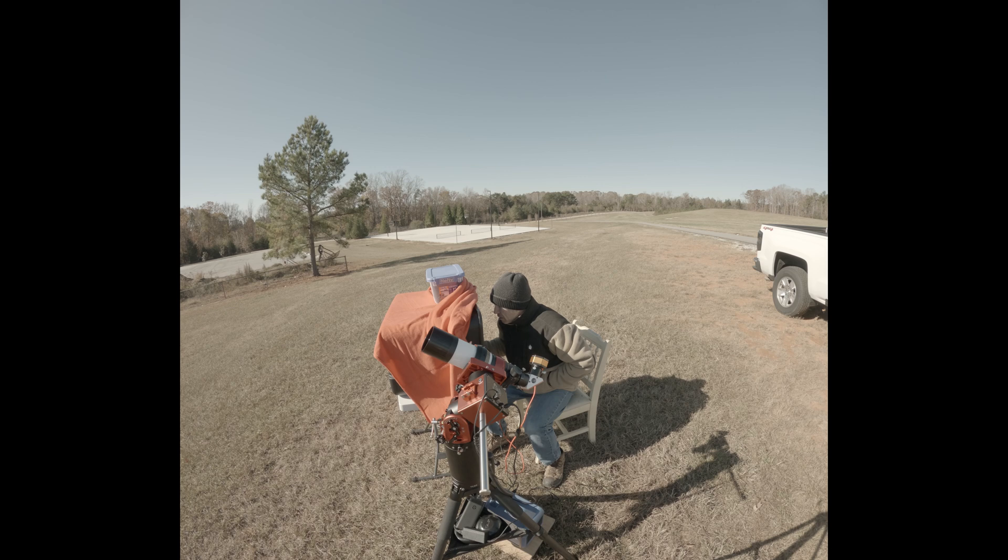All right, here we go — we're starting capture. We are less than two minutes away from the ISS, the International Space Station flyby. Everything's still looking good, less than two minutes away. It's going to be really difficult to see when it comes by, but we should get it. Still at 155 frames per second.